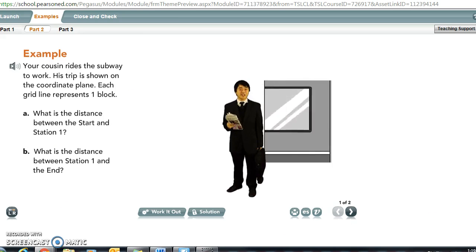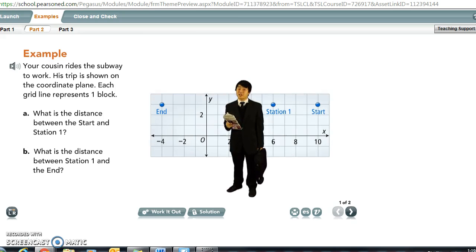In previous lessons, we used negative integers to represent positions relative to a defined zero, such as sea level. That's not what you're doing here. Here, you're measuring the distance traveled. So even though the x-coordinates are decreasing, the distance will be positive.